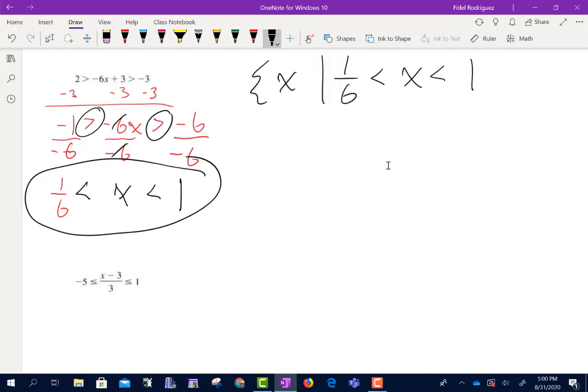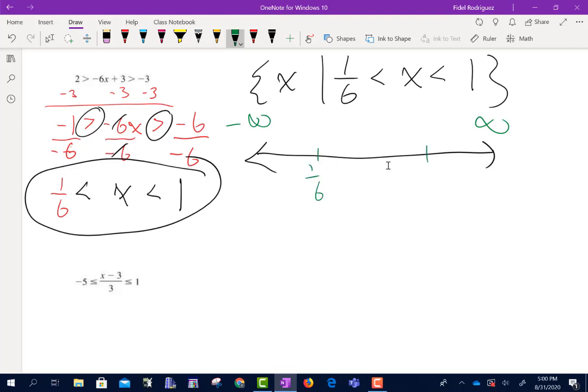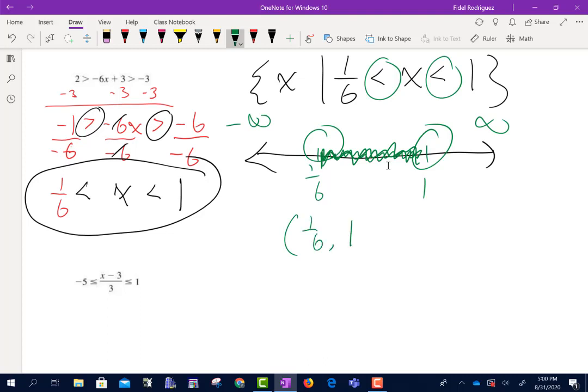Okay. So let's write out the solution set. Remember, x, so that, copy and paste, right? 1/6 is less than x, which is less than 1, okay? Let me draw my number line. Don't forget our negative infinity and our positive infinity. Let's put our 1/6 here and our 1 right there. Notice these do not have the lines underneath, so they stay open, okay? And because my x is in the middle, we're going to shade it in the middle.